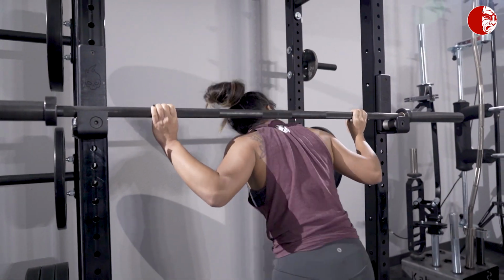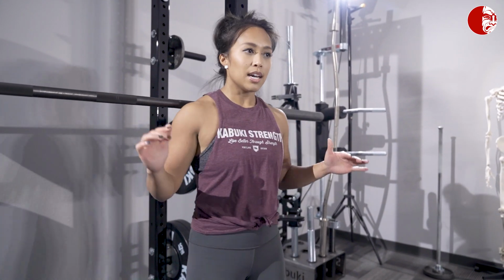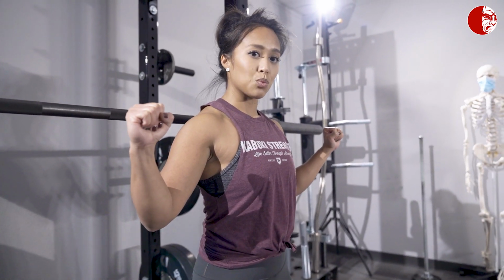A key that I like to use, instead of going from opposite ends of the extreme, from flexed to hyperextended or that packed neck cue that a lot of people like to use, I just like to think about elongating the neck and uprighting the neck. We talk about spinal uprighting in a lot of our courses and drills. So when it comes to the neck, just a very subtle elongation of the neck. And just as that happens, you can even feel your shoulders drop down as well. That is going to set you up for a better position for lat tensioning and overall better spinal mechanics throughout the lift.